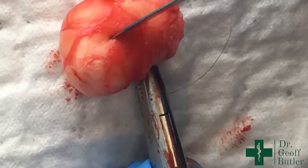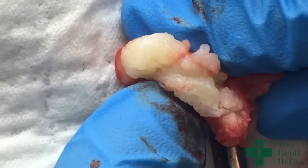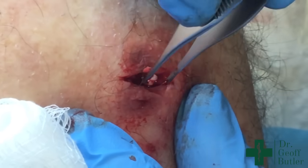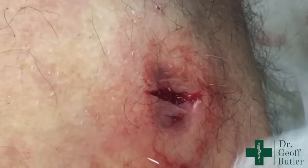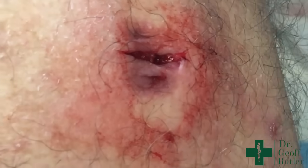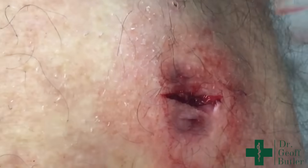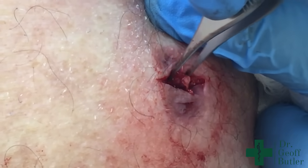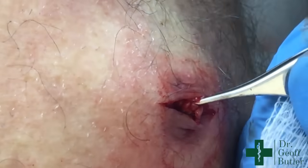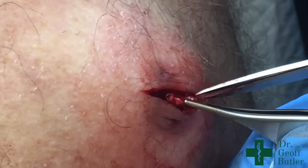And that contains the typical keratin that you normally see — all through there, just like that. And that's completely intact. I'm going to explore just a little bit. You can see now that because we've taken out the mass, as opposed to having put in deep dermal sutures — because I haven't done an elliptical incision — I can just do basic uninterrupted sutures. You can see just a tail end of some of the cyst here. The back end is just a little bit adherent.